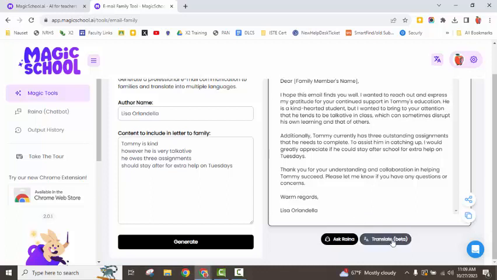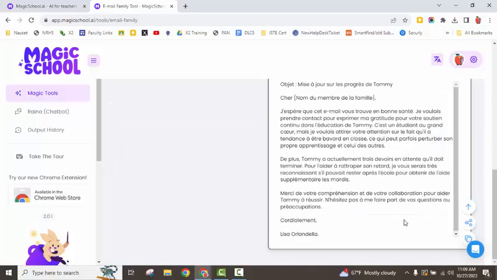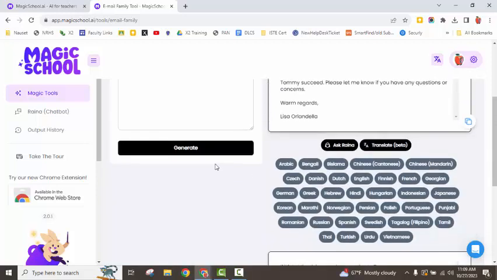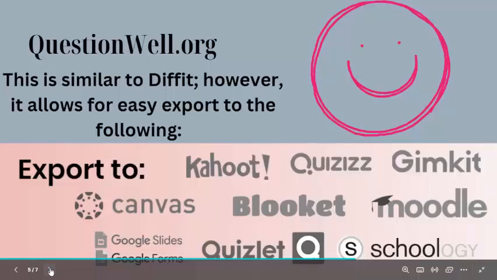And again, this is in beta, but to be able to translate this on the fly really could help bridge the gap between parents and teachers. Also, don't forget, we have a colleague song generator, so definitely check that out.